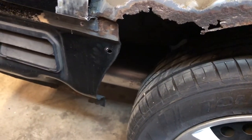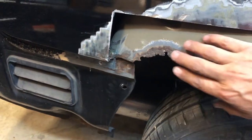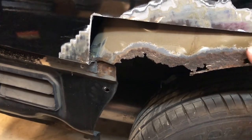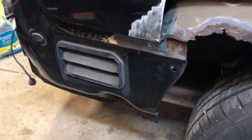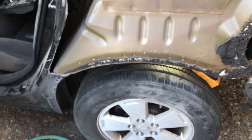Then we'll sneak a backer up in here and down here. We'll get rid of all this rust, cut it out, and attach some metal here. This will be a simple come-down-bend, come-down-bend. I might even be able to use some of the metal from that side as just a patch, because this has the same thing - it comes down and bends under. We could use that to patch the rust spot on the inner panel there. That doesn't have to be cosmetic at all, it just has to be fixed.